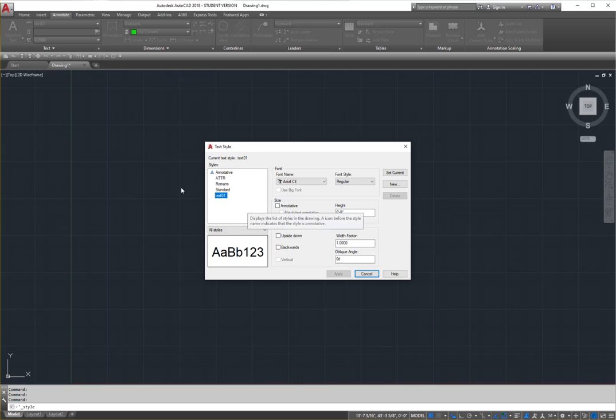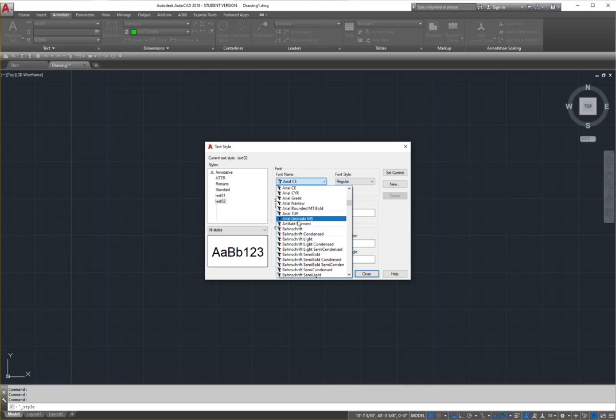So remember that we can go here, we can say new, and we can say I'm gonna need whatever that case happens to be. You give it a name, text 02, and I hit OK. And I want to make sure that when I create a new text style, I go and assign the proper text font right here.